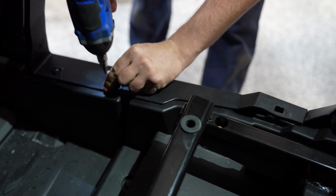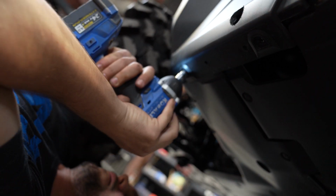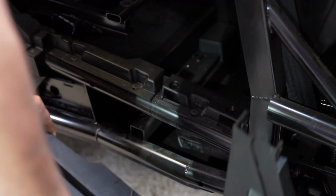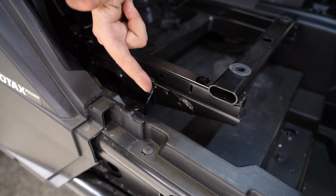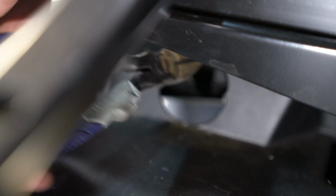Moving on to the back section, let's remove the bottom seat cushion just like we did on the front so it exposes 2 more T30 Torx bolts. There are also 2 8mm bolts on the bottom side that need to be removed. Now your rearmost side panel can be removed. Using your side cutters, cut the 4 plastic tabs off the inside panel that prevent access to the topmost bolt.